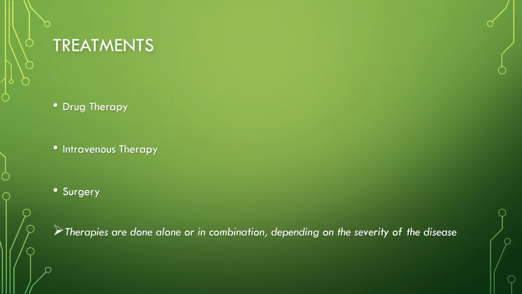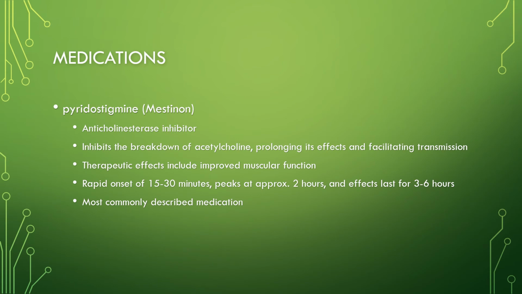Treatments for myasthenia gravis include drug therapy, intravenous therapy, surgery, or a combination of all three. The most common drug for myasthenia gravis is pyridostigmine, or Mestinon. With only few receptor sites available for acetylcholine to bond, because the antibodies have either destroyed or are actively blocking most of the receptor sites, we need to ensure that the remaining neurotransmitters stay on the site as long as possible. Mestinon inhibits the breakdown of acetylcholine, thus prolonging the effects and improving muscular function. It is important to assess neuromuscular status before and after administration, including eye drooping, diplopia, swallowing, hand grasp, and gait. Advise patient to keep a record of condition and effects of the medication.